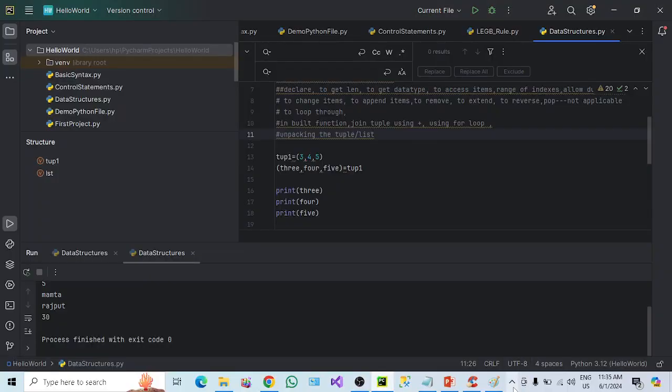So this is how we have completed the tuple as well. Try to do more and more exercises on lists and tuples to get a very crisp and clear understanding of the differences and what the requirements are. Once you do exercises, you will get more clarity on these concepts.